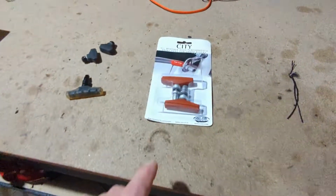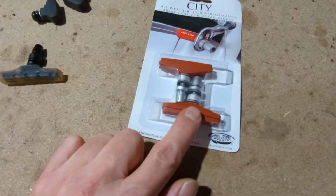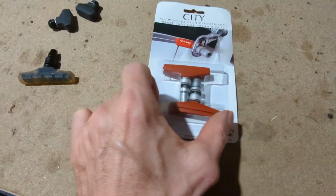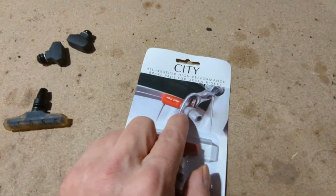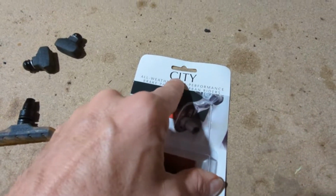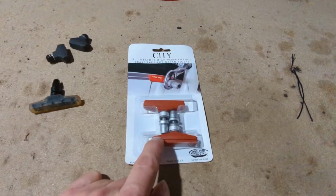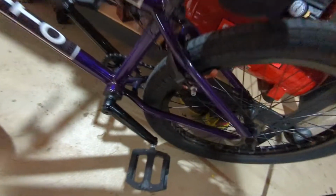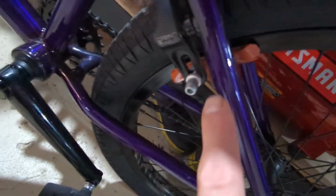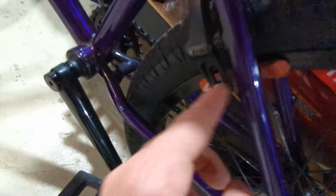If you look at these, these are another one I want to try. It's the same brake compound, but just a more compact, kind of different design pad. And these, they're called City, so I'm assuming these are more for commuter bikes, things like that, not BMX bikes. Versus these specifically say BMX on them. You can see the X there. You can't really read it fully, but they say BMX.